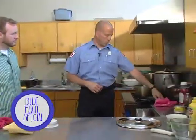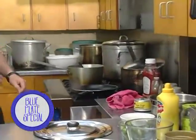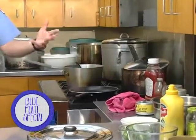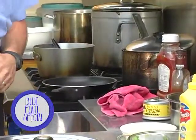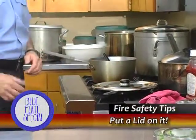Let me cook. One of the biggest causes of fires in Rocky Mount is kitchen fires, unattended fires. And that comes from anything from a rag on the stove close to an open flame. You don't want to do that. Or a frying pan catching on fire while you're frying food. The easiest way to put out a fire is to cover it up. That's the motto, put a lid on it.